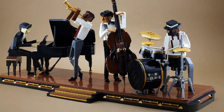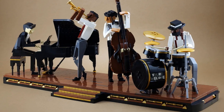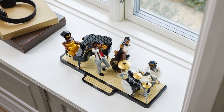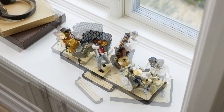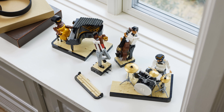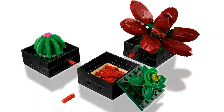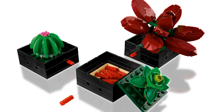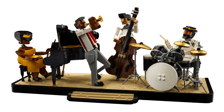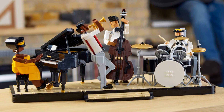The only change to hit a bum note, so to speak, is the stage. Chi's stage was filled with interesting embellishments using gold pieces — all of that is gone. It seems like there's a good reason for this, besides the obvious issue of cost. This new stage can be broken apart to allow each performer their own mini stage. This modular design gives builders more options for displaying their finished work, and is vaguely reminiscent of the recent 10309 Succulents. That said, it does mean that the stage is not as pretty. It's an understandable change, as it does make the set more displayable, but it does come with a cost to overall aesthetic.